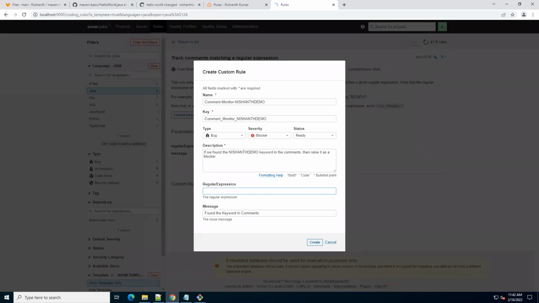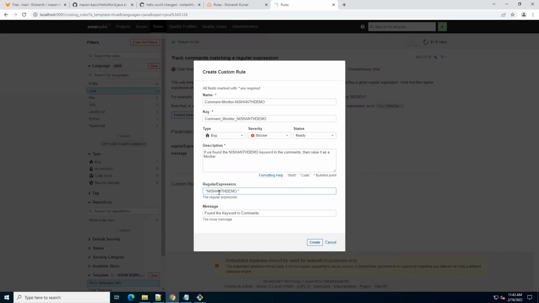Can anyone? ".*Nishant demo.*" Dot star means anything before and after the string.